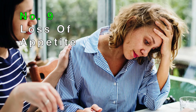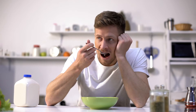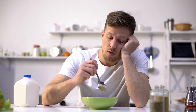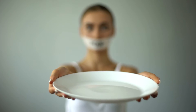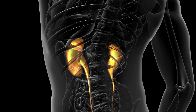Number nine: loss of appetite. The build-up of toxins and waste in the blood can cause food to taste differently. In some cases, food may taste like metal. You may also develop a dislike for meat. As a result, you may lose weight because of the loss of appetite. However, loss of appetite is a general symptom and there are other causes of it — chronic kidney disease is just one of them.